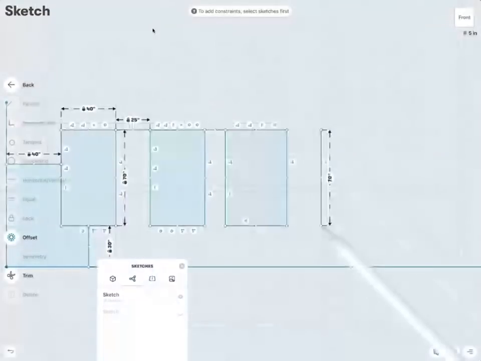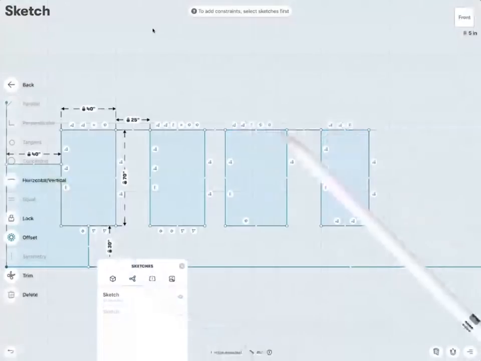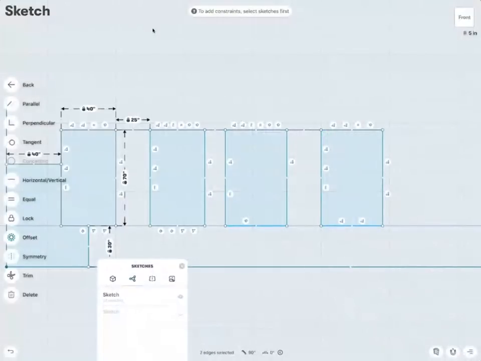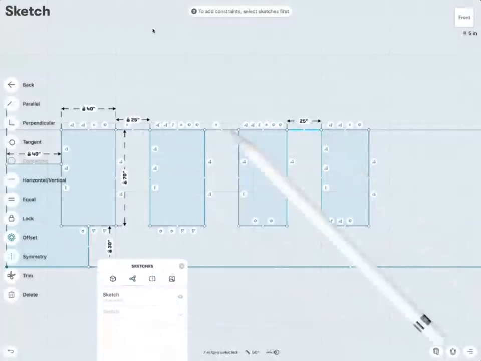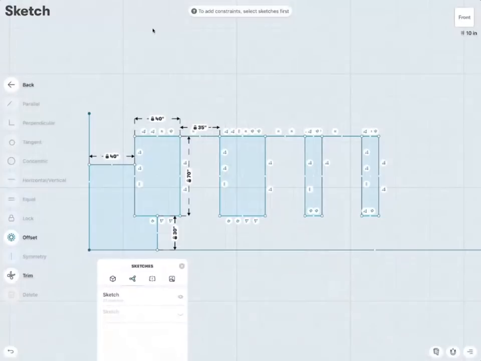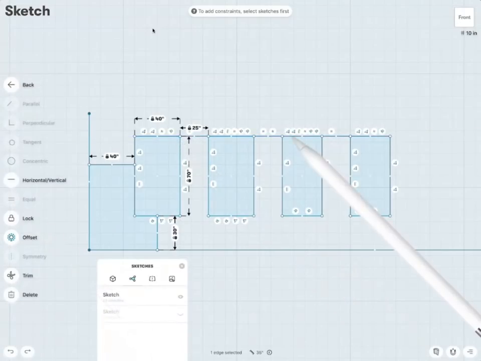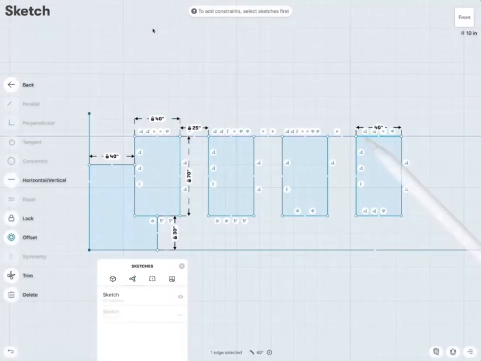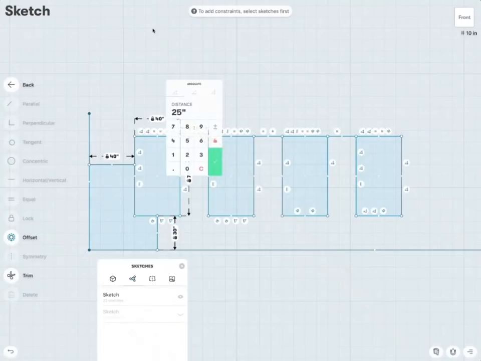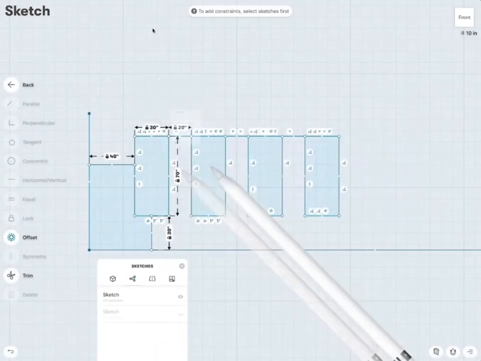And let's add one more line, one more window. Tangent, and be equal, tangent. Okay, and now this line and this line be equal, this line and this line be equal. Look at that, isn't that awesome? So if we type in now 35, hold on, might have made a mistake somewhere. Equal, equal there. Obviously, you have to be careful with your structure there. 30. You see how everything updates. Pretty awesome.